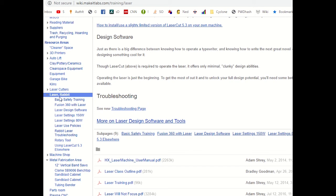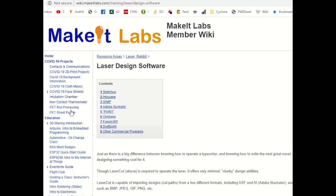So also under this Rabbit Laser section, I have a section on laser design software. And this is software you could use to design. There's kind of two different categories of it. There are vector drawing programs like Inkscape or Illustrator, which are more artistic in nature and allow you to generate vector drawings. And then there are CAD programs like SketchUp or AutoCAD or Fusion 360 that are a little bit more engineering and precision geometry oriented.